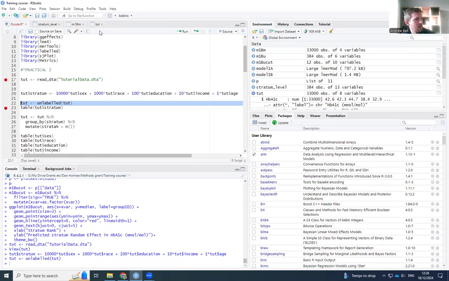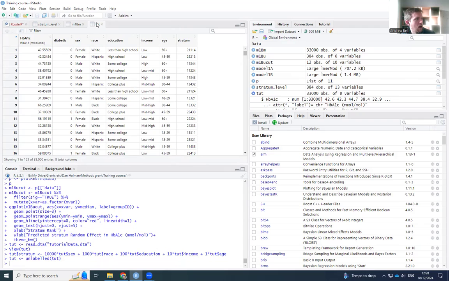So if I run that, you can see these are now appearing with labels that make sense. So we can see that stratum 21114, the 2 represents female, 1 represents white, 1 represents less than high school, 1 represents low income, and 4 represents age 60 plus.